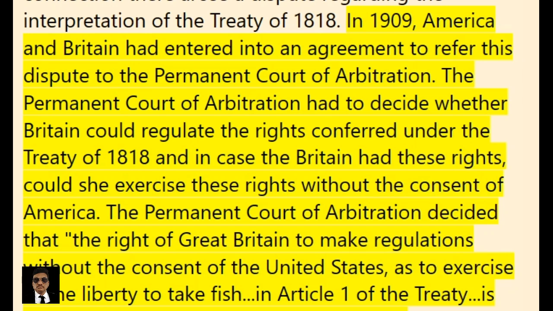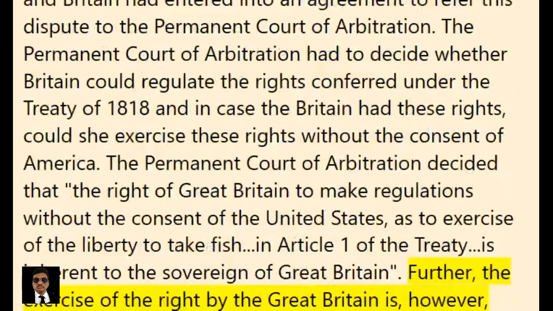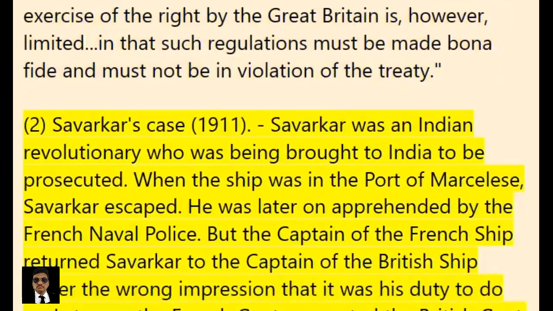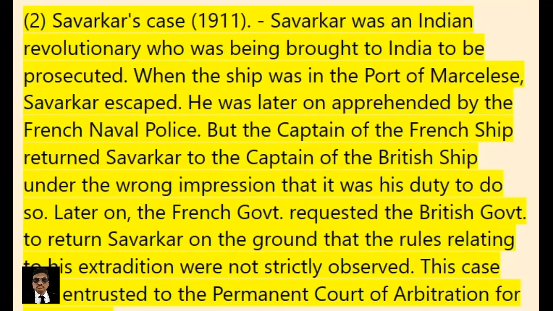The Permanent Court of Arbitration decided that the right of Great Britain to make regulations without the consent of the United States, as to the exercise of the liberty to take fish, in Article 1 of the treaty, is inherent to the sovereign of Great Britain. Further, the exercise of the right by Great Britain is, however, limited, in that such regulations must be made bona fide and must not be in violation of the treaty. 2. Savarkar's case, 1911.